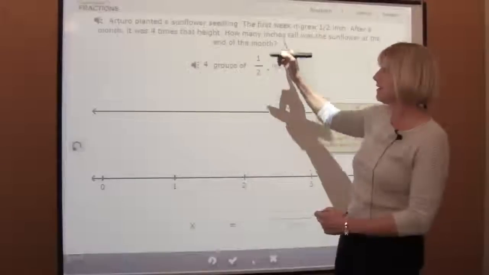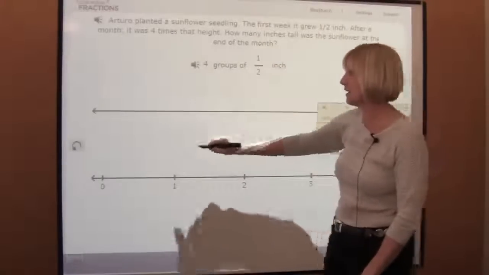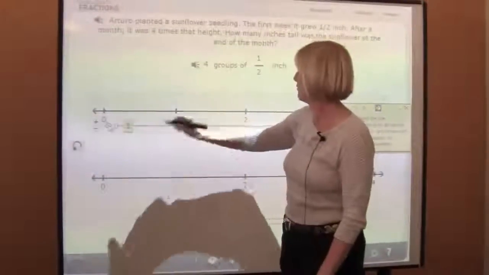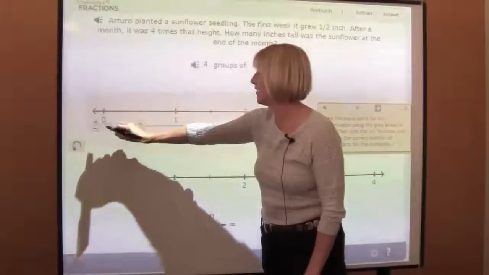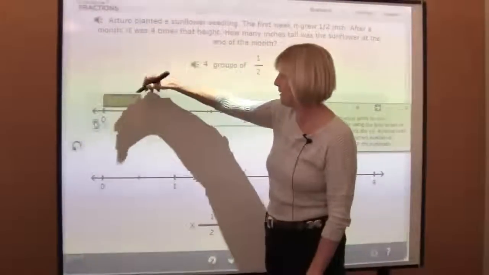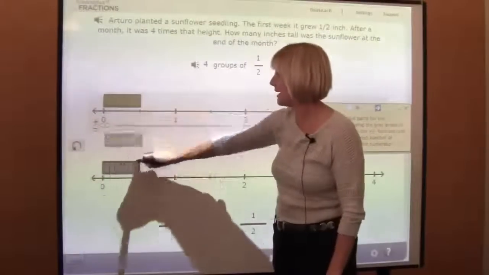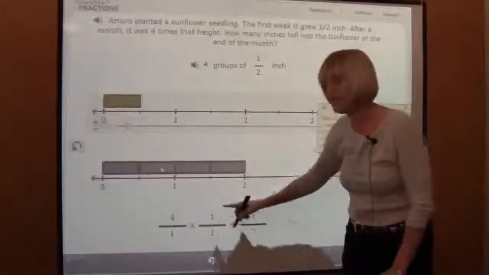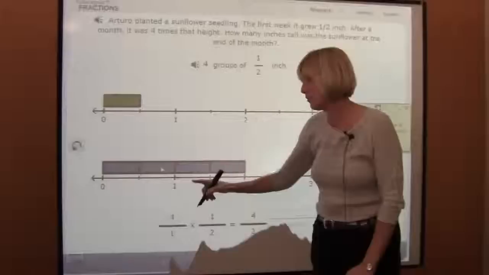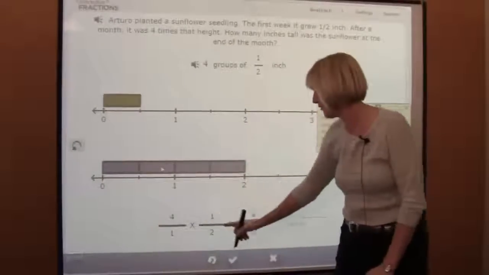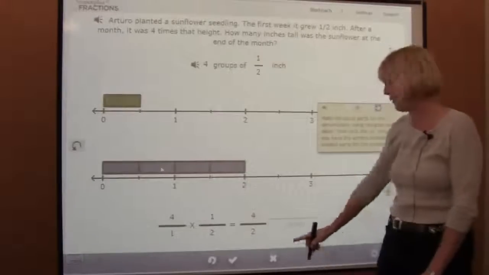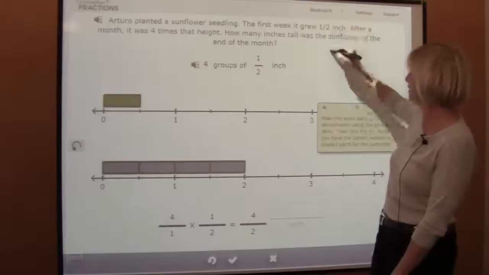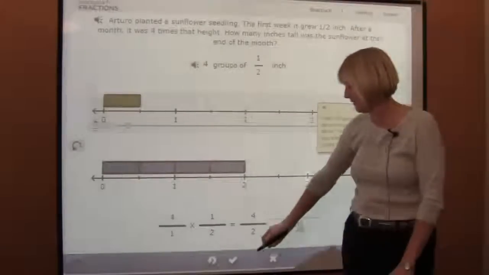So I have my paraphrase already created, so students now are going to come in and actually create. They're going to create 4 groups of 1/2, so they make the starting value. So I've got 1/2 as my starting value, and now I'm going to drag down the 4 groups like I did previously. But you'll notice as I'm dragging them that the equation is linked, so they see what the values indicate. So 4 groups is 4/1 times 1/2. I've got 4 halves, and what does the unit represent? The unit is going to represent inch or inches.